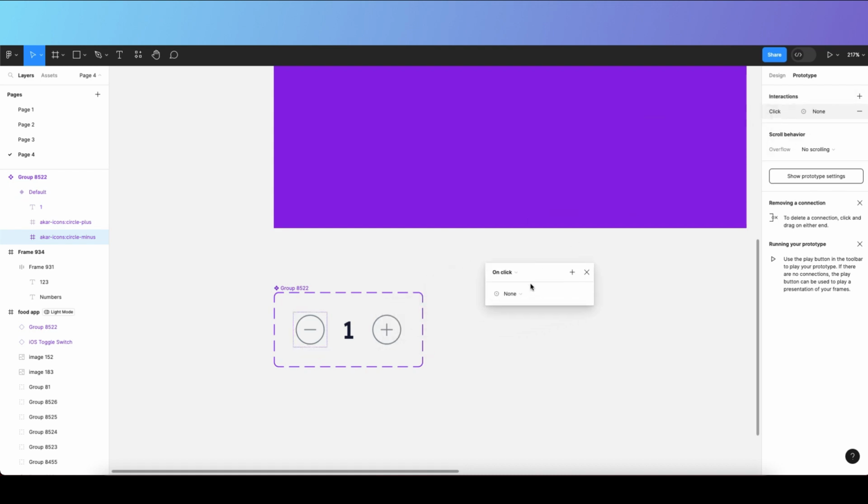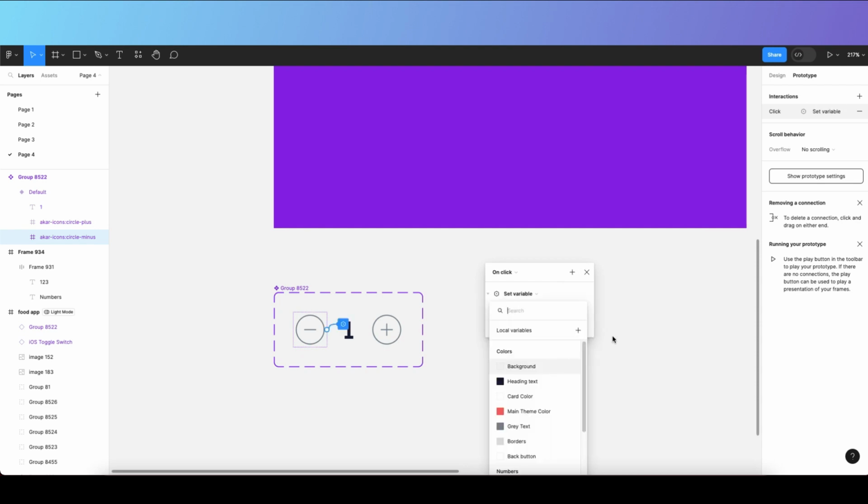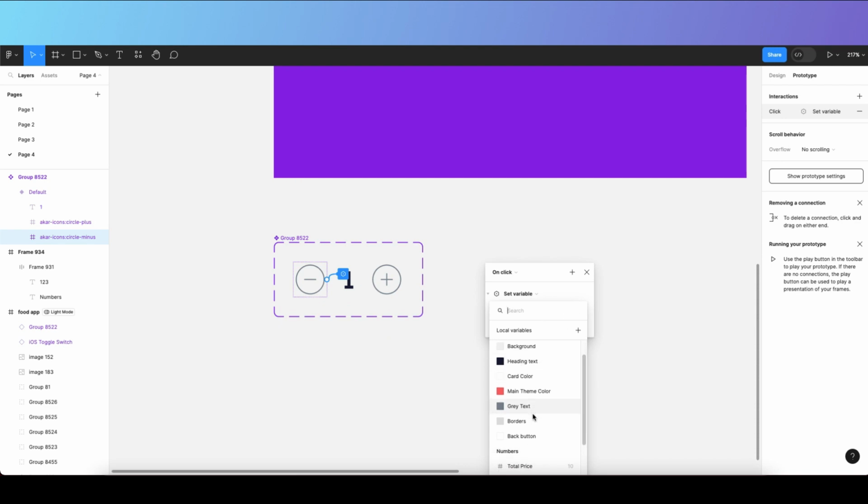You can drag it out like this, and you can click on add, the plus icon. You can set the variable again, and once you set the variable, now you have to click on quantity, right? So you can click on quantity, and once you click on the quantity, now we have to adjust it to something else, which is quantity. So again, select quantity, and then you can click on subtraction.